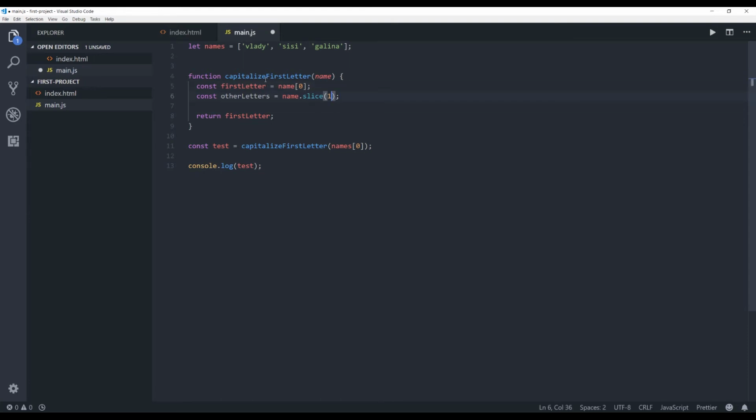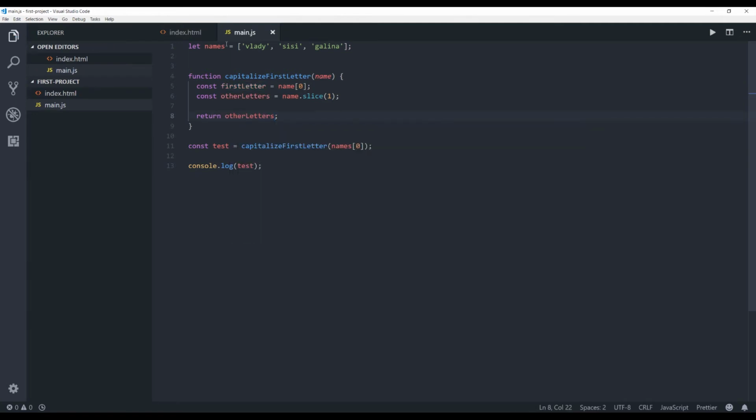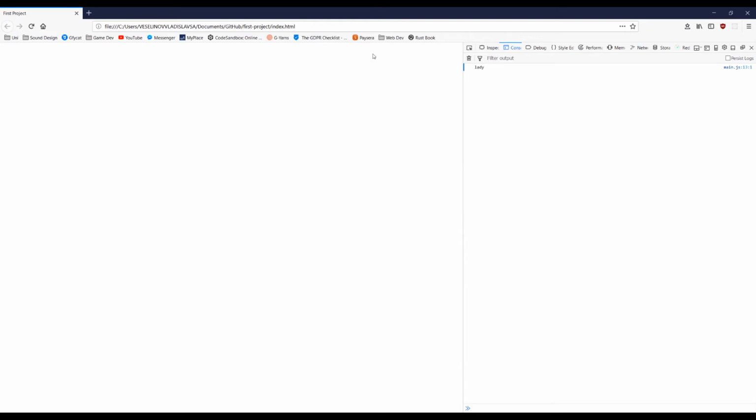So starting to count from 0, this is 0, and this is the first index. So it's going to slice it over here and return this part. Now let's troubleshoot that. Let's test it. Say return other letters. Save it, and then refresh, and now we see all the other letters.